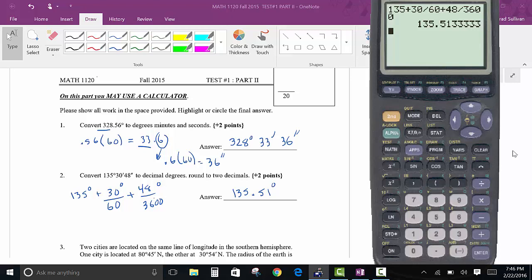All right, so that would be an answer to the problem. You can do it that way. You can also do this on a calculator like this. To me, it takes more time. You go 135, then you go to second angle, and then get the degree to come out. So press enter. Then you put in the 30 minutes. Okay, so you can go like this. Get this to come out. And then you can put in the 48 seconds. Now the seconds is above the plus sign, so you go alpha plus. And you put that in, and it gives you 135.51. So you can do that problem either way you want to.